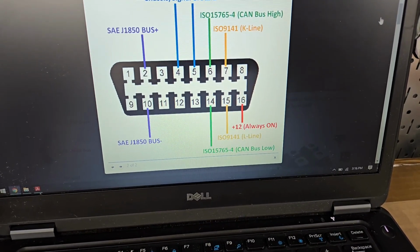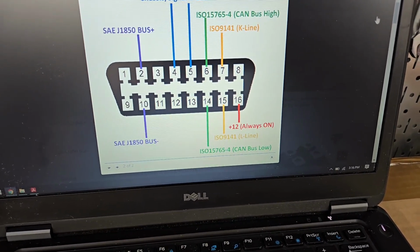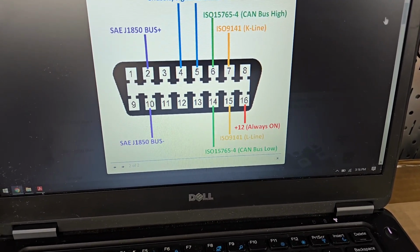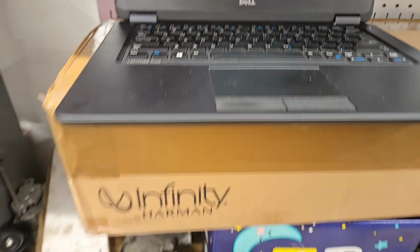I could chase all this stuff out and tap it into the harness itself, but I'm just going to make it a little bit easier on myself and take it right off of the actual existing OBD port. So I'll be doing that.